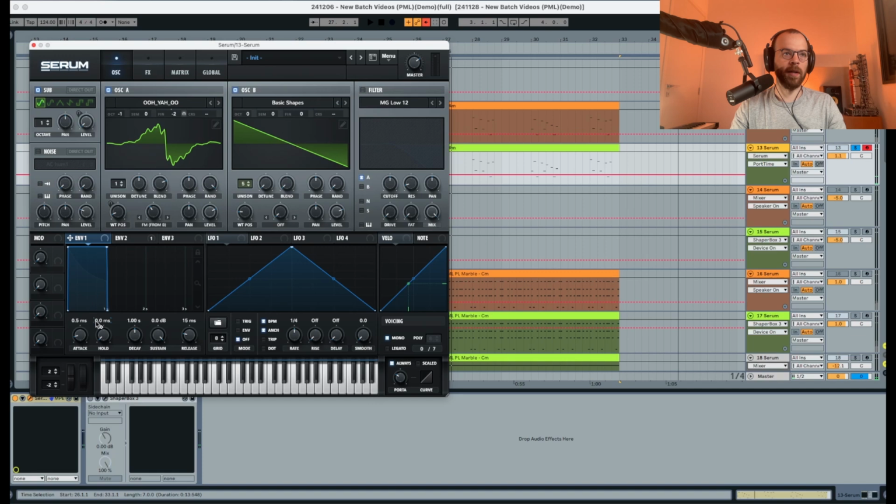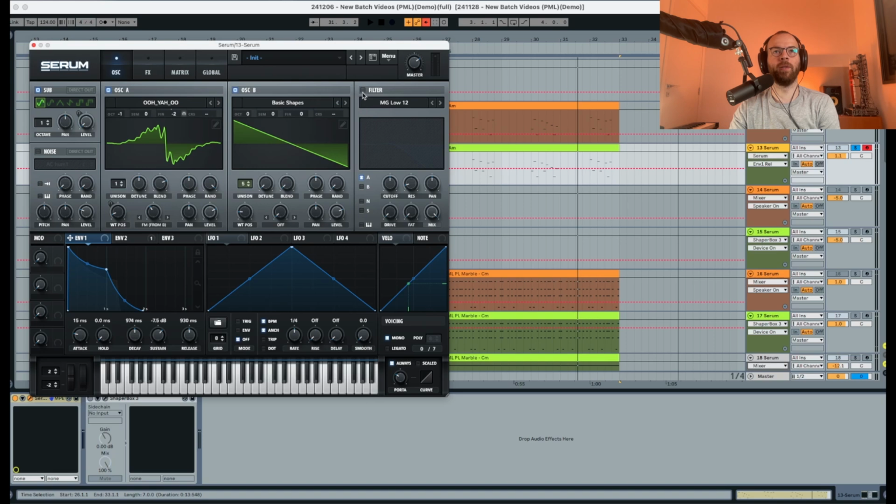Now, envelope 1, attack a bit up. The decay is going to go a little bit down. Oh, actually, the envelope 2 decay is a little bit higher, and in envelope 1 that is a little bit lower. The other way around, envelope 2 is higher, envelope 1 is lower. Now, sustain, we're going to put a little bit down over here. Something like this, and the release a lot up. And you can see how this creates a tail to the sound. And that's pretty much it.